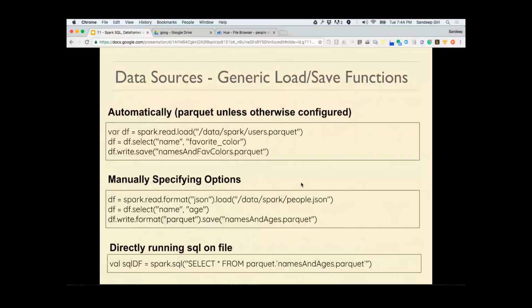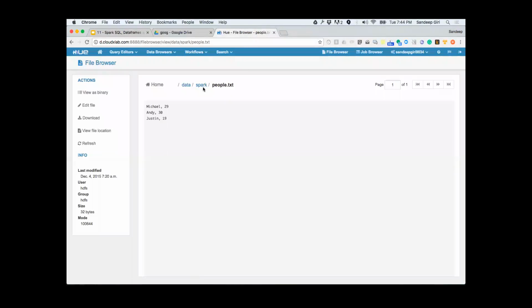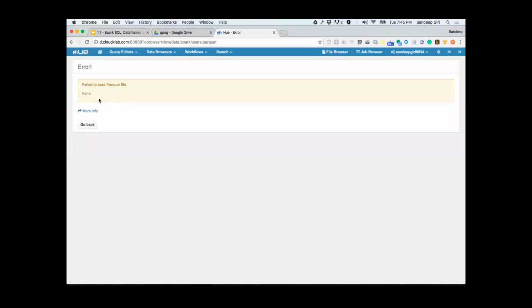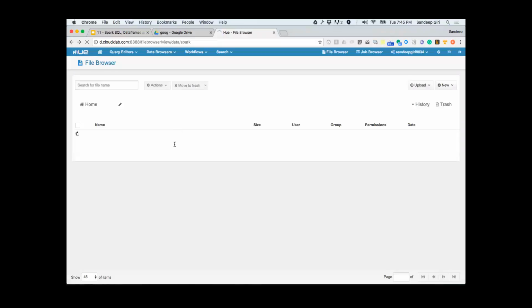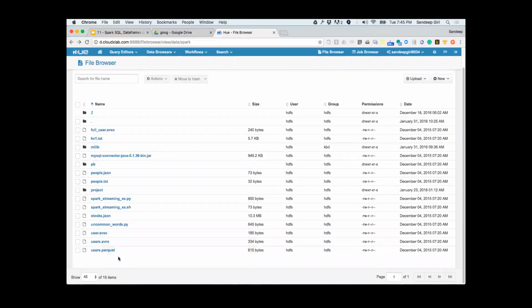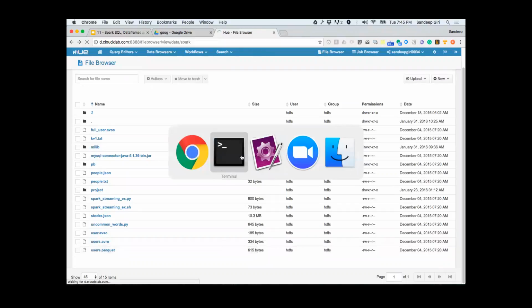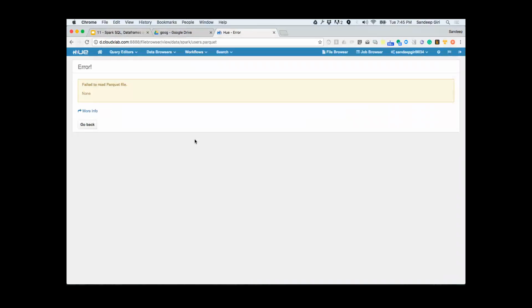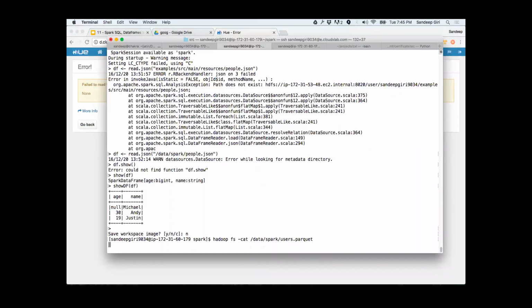All right. Question from Sheikh is, how does the Parquet file look? It's a binary format. I'll show you. Let's take a look at the Parquet file. This is users.parquet. It's not able to read it. If you want to enforce it, you can go to the console and say hadoop fs -cat data spark users.parquet.